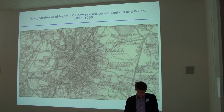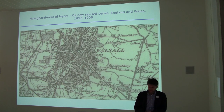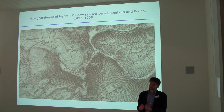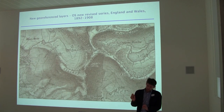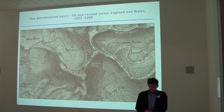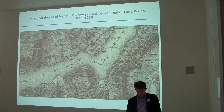And this has two flavours, actually, what's called the Outline Edition, which is what we display here, and also a very attractive Hills Edition, where the hills, the relief, was engraved using hachures and printed from a separate brown plate for the hachure, so very much complementing the outline view with quite a dramatic presentation of relief as well. And these can be displayed and enjoyed in the Explore Georeferenced Map Viewer as well.